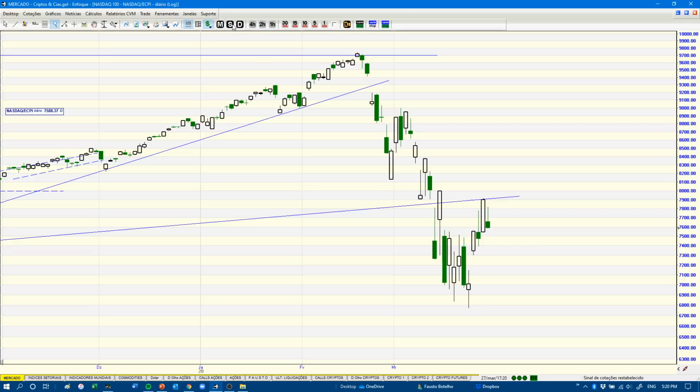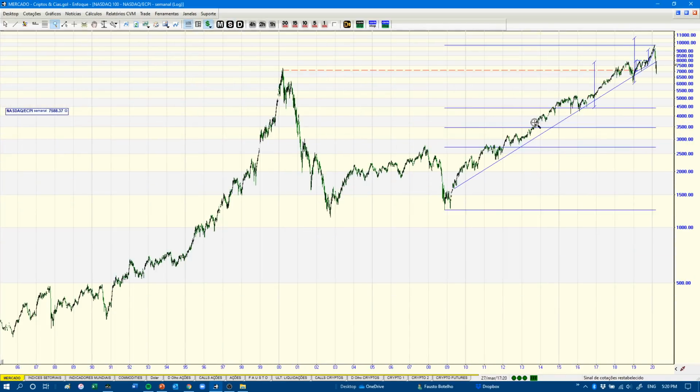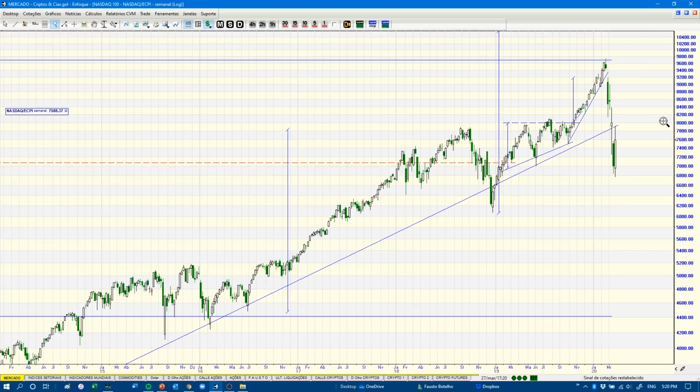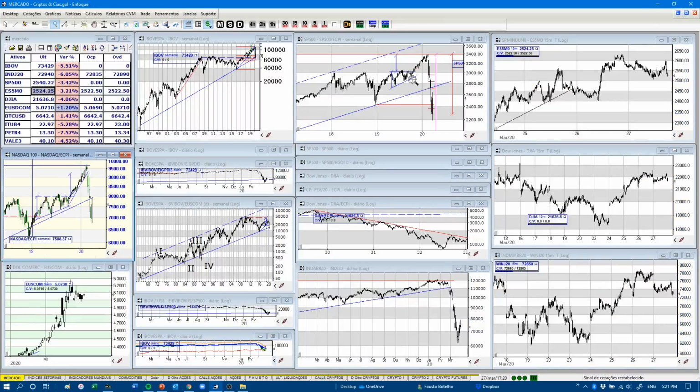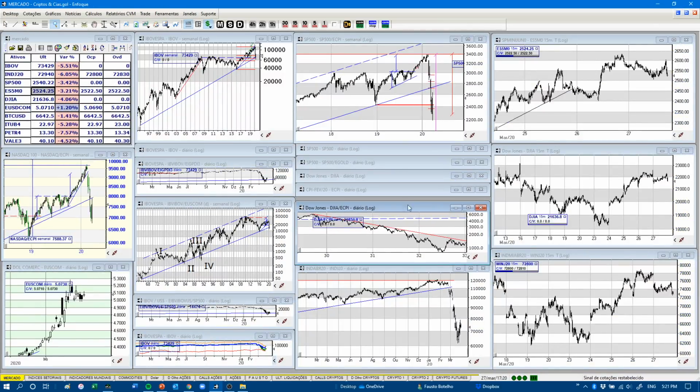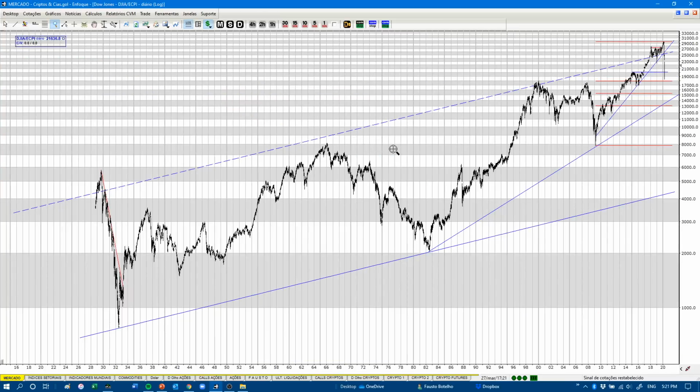Oh, sorry, I was in the daily chart, now in the weekly chart. We also see a reversal here, but this reversal brought the market already to the former support trend line, and eventually I think we're going to see some kind of bear flag here or something like that, because it has already gone to where I suppose it could eventually. So that's my opinion, that's my analysis for the Nasdaq. And let's take a look at the Dow now.